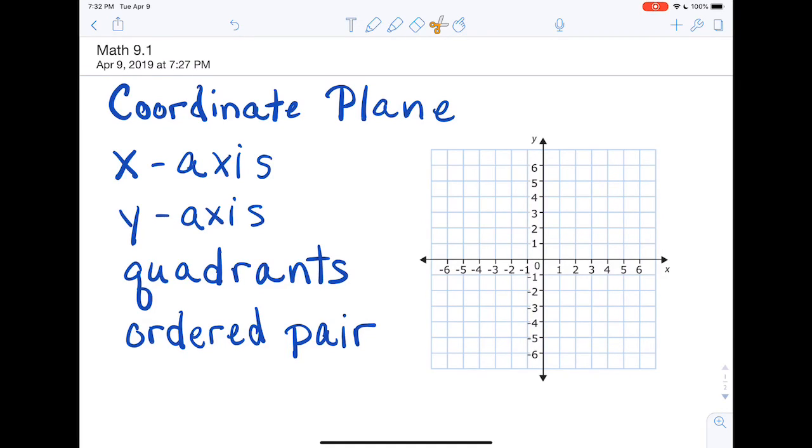This is 9.1, Part 1. You'll see here that I have a few vocabulary words on the left side of the screen. So one thing that you could do to practice these is go back and see the beginning of the screen before I write anything on it and just quiz yourself using that opening screen. That can help you quite a bit.